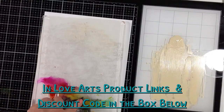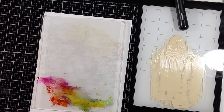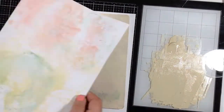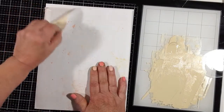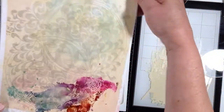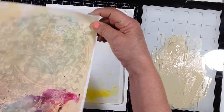Now I have a cling stamp that I got from In Love Arts. And I put that into the wet alcohol and it lifted the alcohol. So I think that will be a cool look when I pull the print. And this is just a mop-up paper that I used, I think, for a watercolor. So it has a little bit of color on it already. And that's pretty. It just doesn't have any faces on it. You can see a few little features, but I will definitely be using this for collage paper.